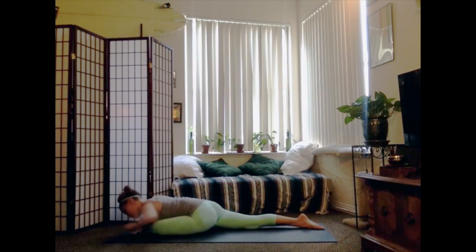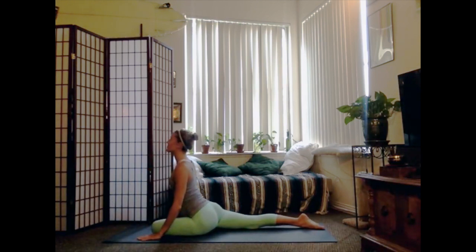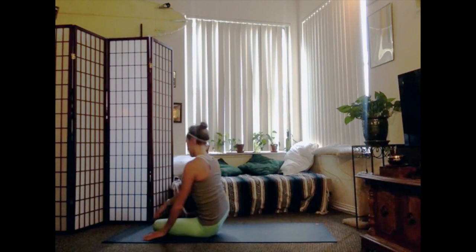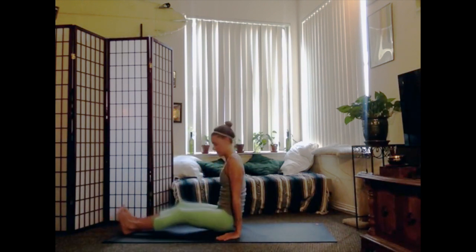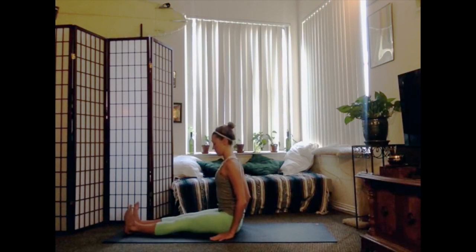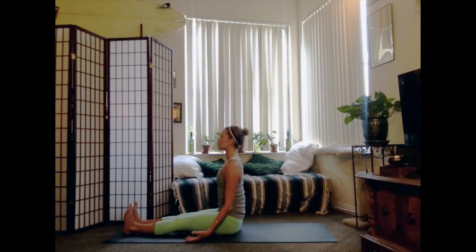Taking your time, we'll start to make our way back up, drawing the right foot around in a big circle, coming to sit with both of your legs stretched out in front of you, taking a few breaths, keeping the back upright with a straight, strong spine, feet flexed, strong legs, breathing deeply.